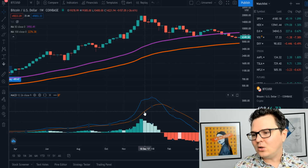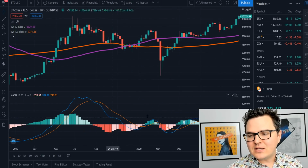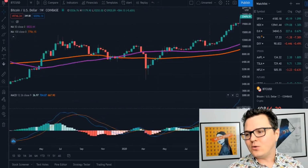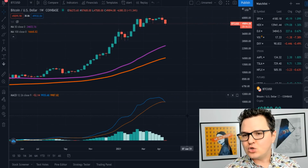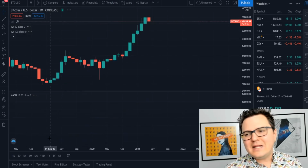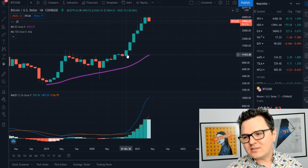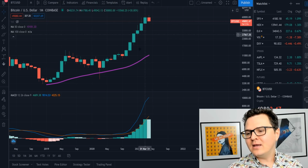It's not saying it's all over now. It's just that we might be cooling down quite substantially if we do get that. But in all likelihood, as happened in 2017, it will probably be a quite short-lived event. And this is all really just a cooling down for Bitcoin in general, because you have to remember, we've just had 1, 2, 3, 4, 5, 6 straight green monthly candles for Bitcoin.